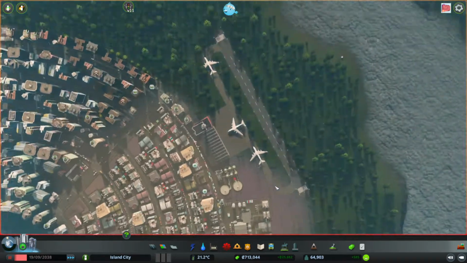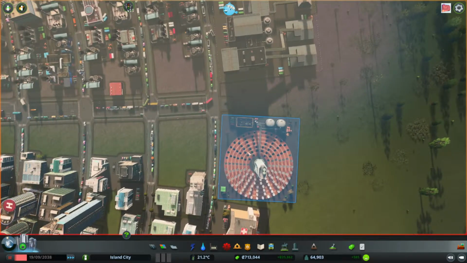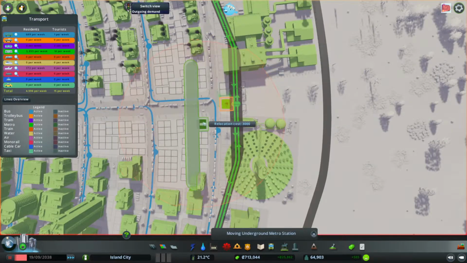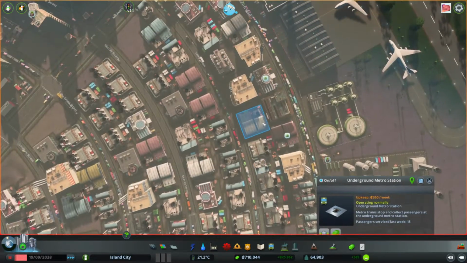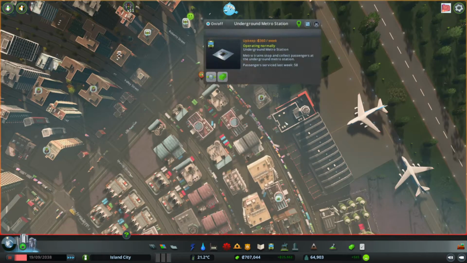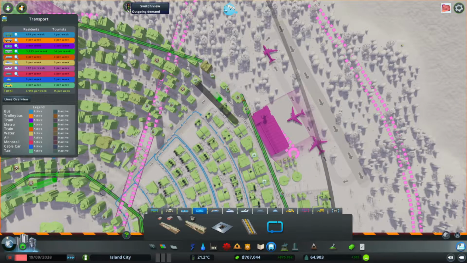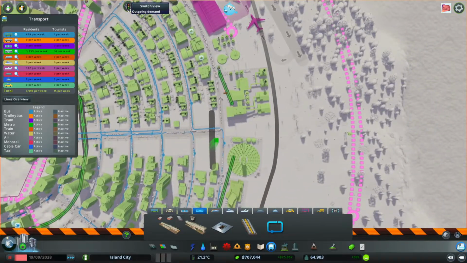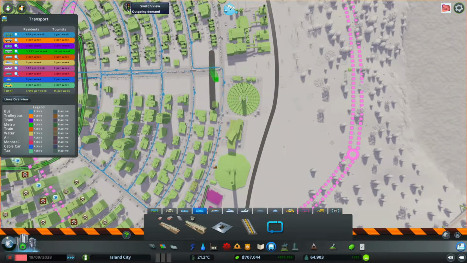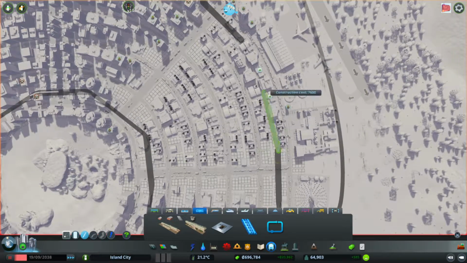I kind of want to give that a dedicated road. To that end, let's relocate this metro station again. We're also going to need to relocate this metro station for what I have planned. We'll place that there. And then we're going to need to redo some of these tracks, of course. Take those back like so. And then we will bring them in along the lines of this.